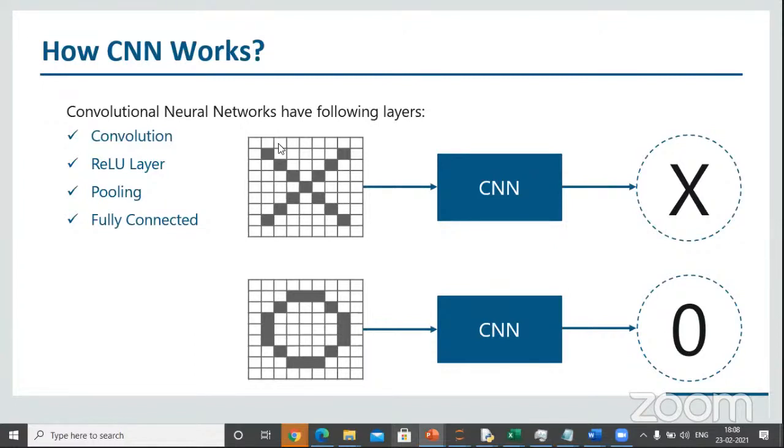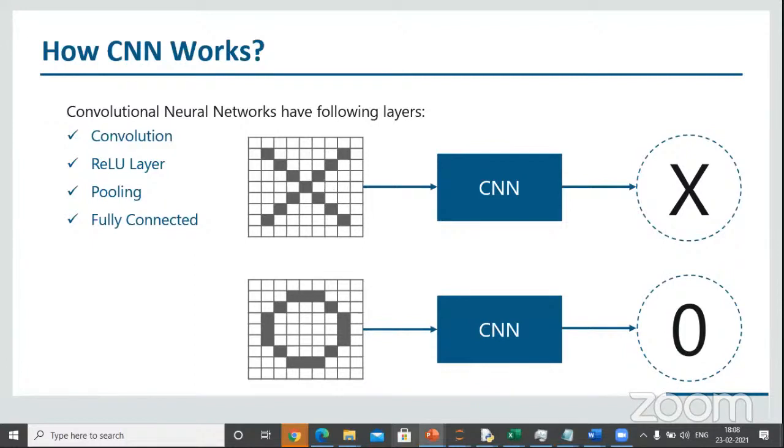Pixel 1, pixel 2, pixel 3, pixel 4. This, if I ask you to replicate, you will write it like this, which means a simple X or a O can have so much of details at a pixel level like this.